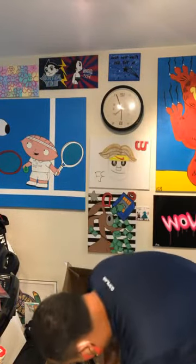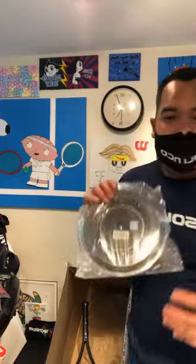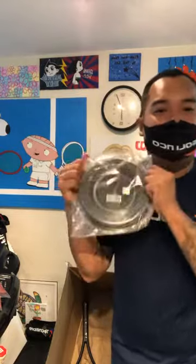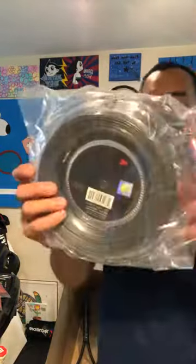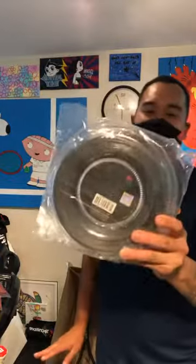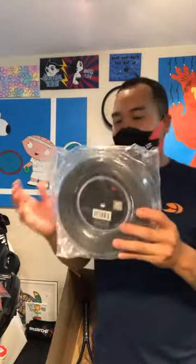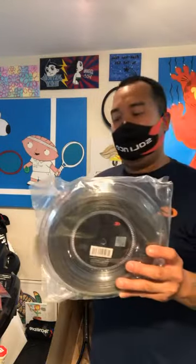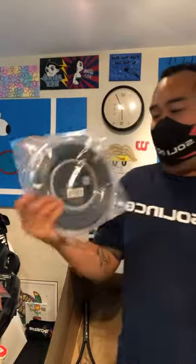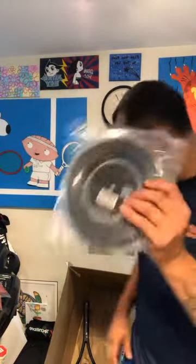Confidential — just because I didn't mention it earlier doesn't mean confidential isn't a part of our team. This is dope, you would love this. It looks and plays well. If you like dead poly, solid control but easy on your arm — right here. I prefer it in the 16L. I think that's a great gauge to start with. It's not quite 16, not quite 17, and at a 125 gauge it plays pretty solid.